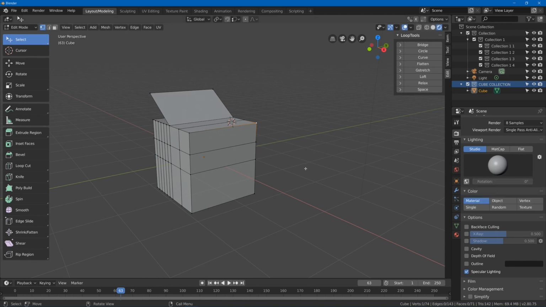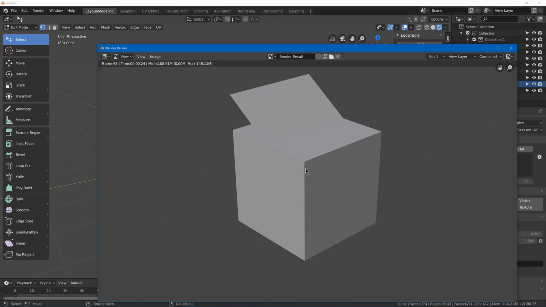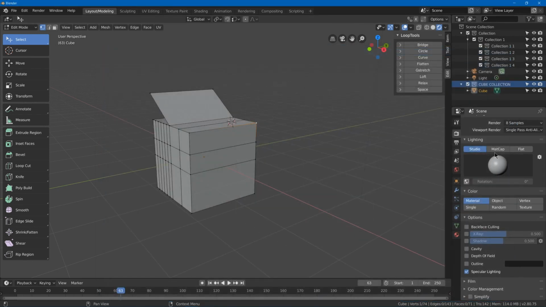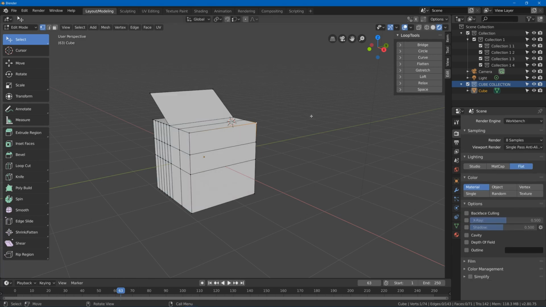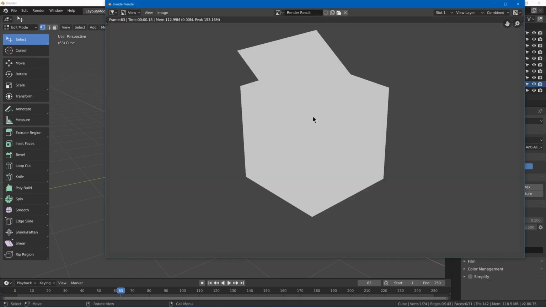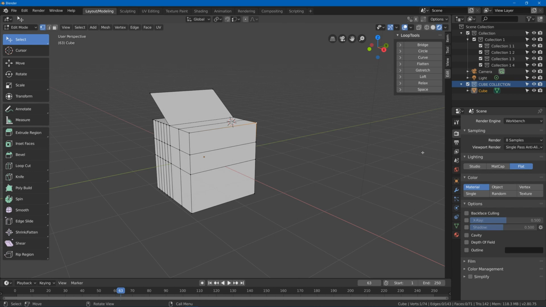Now this is useful basically if you don't have any lighting set up, and if you want to render out, say, a work in progress to send to somebody, maybe you can hit F12 and it'll render out with the standard studio lighting or the matcap lighting or flat shading. So if I press F12, you can get just a silhouette for that. So you can use that if you're maybe trying to design a character and making them have an interesting silhouette. So those would be the main use cases for it.